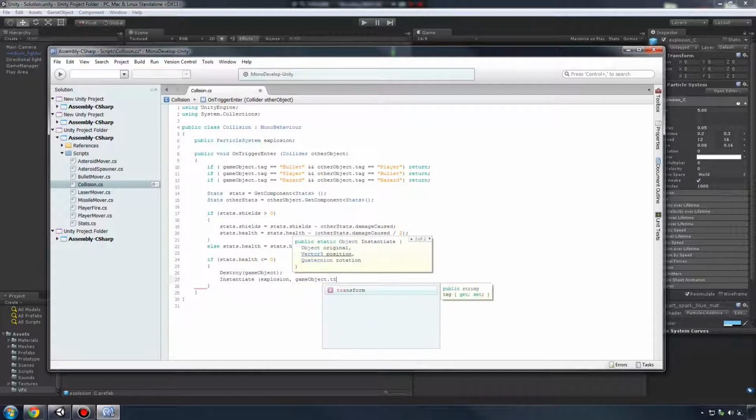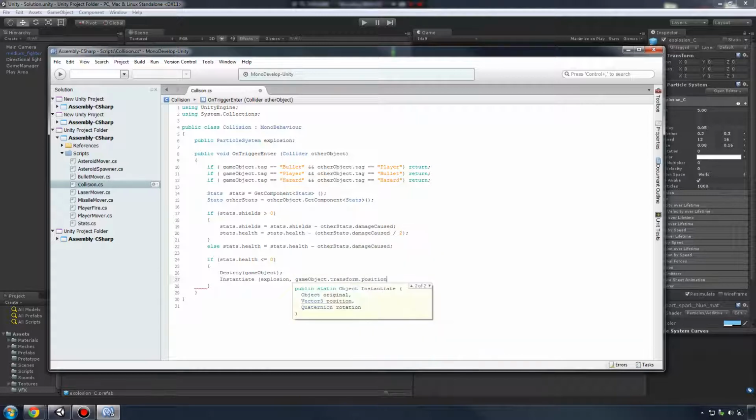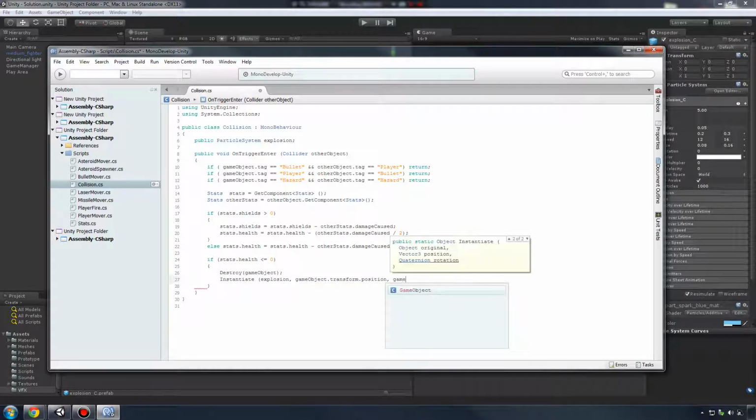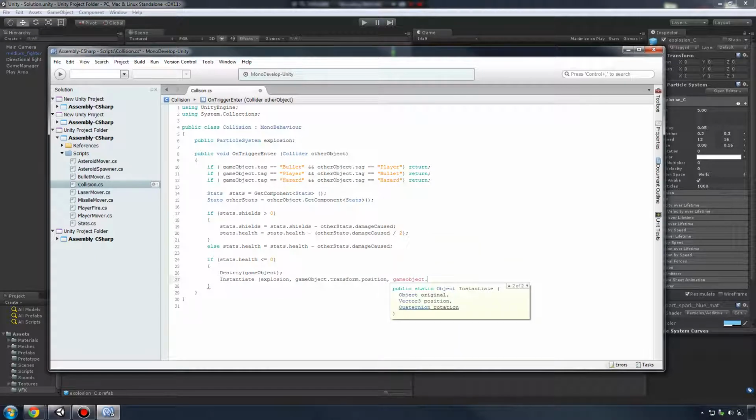And let's access the transform component, more specifically the position parameter of that transform component. And we'll do another comma here, and our last value we want to put is gameObject, and I'm going to press escape on the keyboard to get rid of that auto format, and we're going to do transform again, and more specifically dot rotation, and we'll just leave it like that. Let's see, did I misspell rotation or something? Why is this pink? Let me go in and see what's going on here.